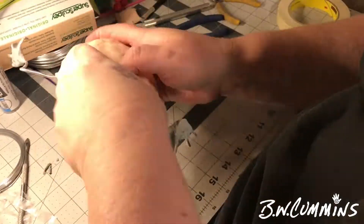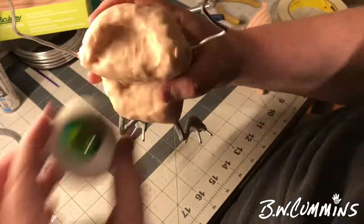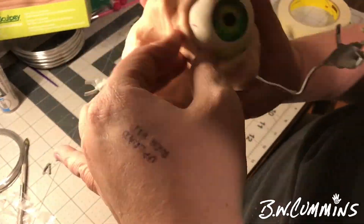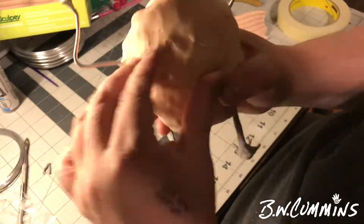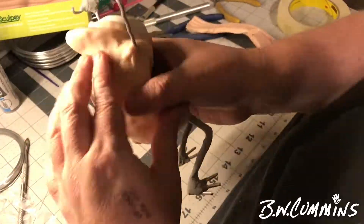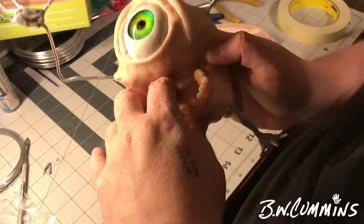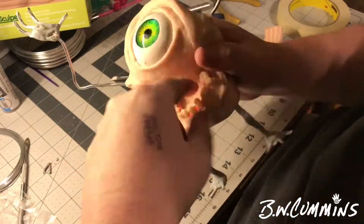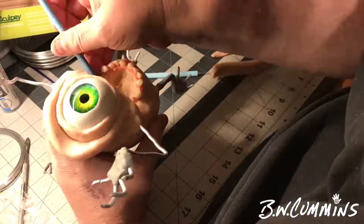The Sculpey I was using before was so old and got left in the heat that it was kind of brittle. One of the things I do — there's the eyeball I made a while ago — I use some of that old brittle clay for filler when I decide he needs a little more body. It made it super heavy and also caused it to crack because the old brittle stuff dried at a different rate than the new stuff, and it was too thick. They suggest only a quarter inch thick but it was way thicker. The cracks are in a place where they don't really show, so that's good. I am putting in the teeth and the eyeball is embedded.